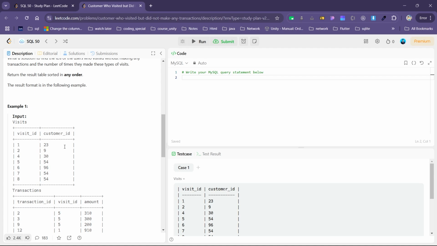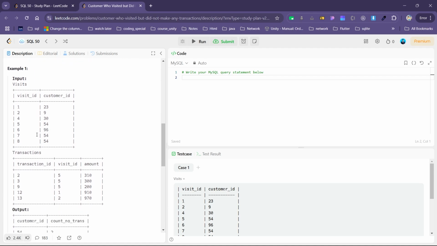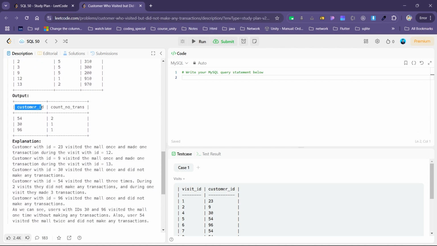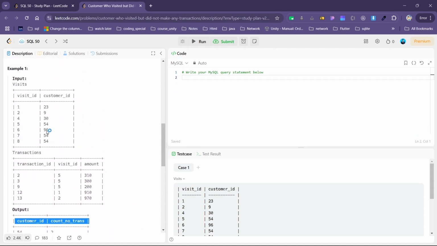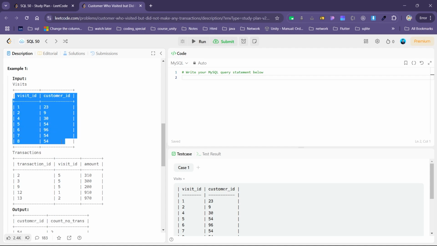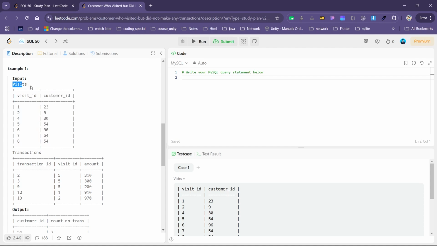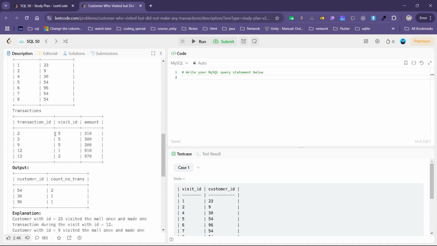Each solution has somewhat of an optimization in it. So let's start with using the join. What sort of join should we use in these tables? You see, the question is asking for the customer IDs. In the resulting table we want the customer IDs. All the customer IDs exist in this table, right? Because this is the main table. When a customer visits, the entry is created in this table. So we want the customer ID from this table.